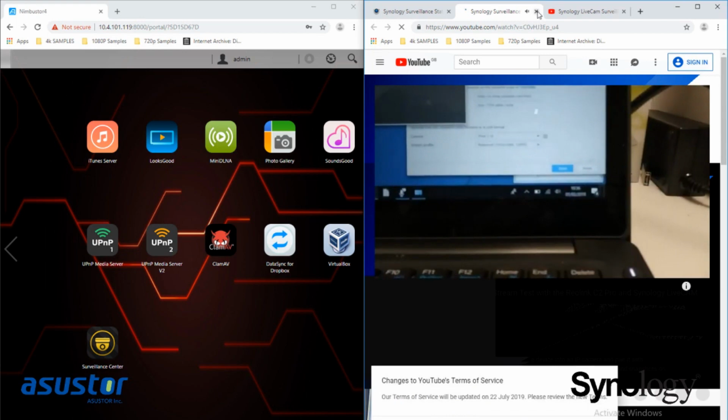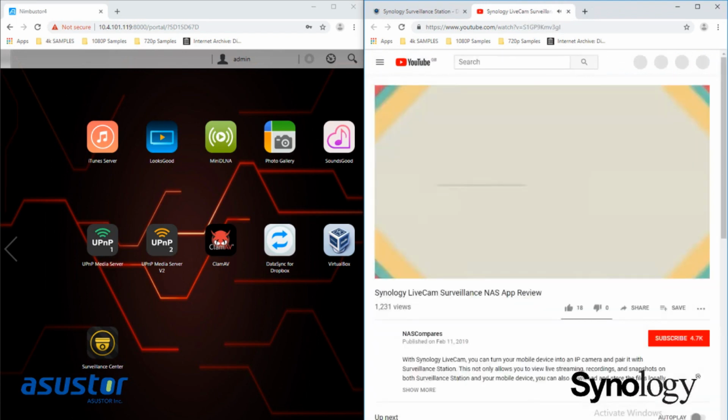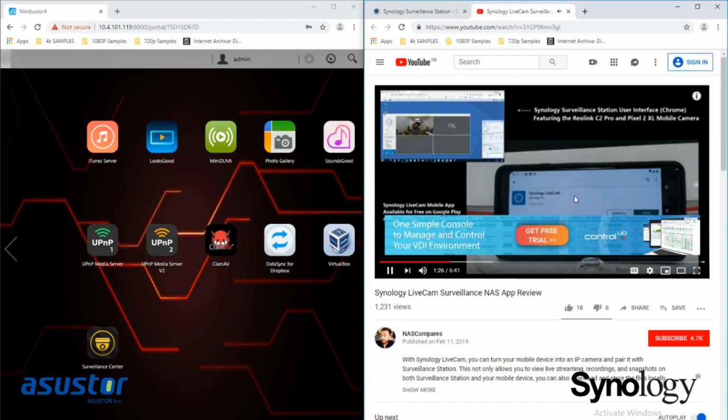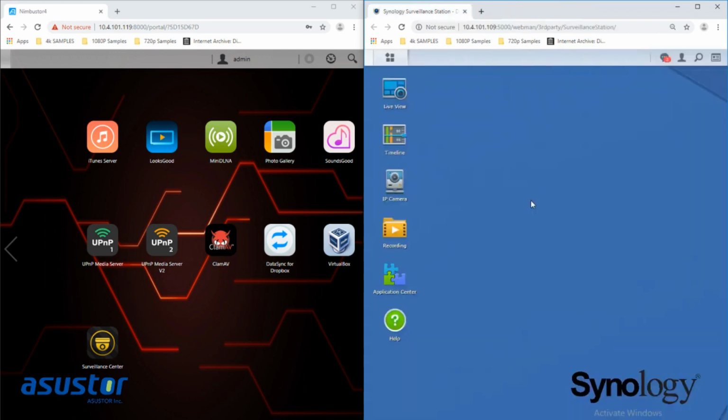Another option is using live cam, where your phone turns into a webcam that Surveillance Station picks up. So again, some lovely options there, and I know I'm watching my own video here and it's a bit loserish, but it's great that your phone can become a camera within Surveillance Station. As you can see, there's my phone and there's Surveillance Station. It really is that straightforward. And it's features and functionality like that that are why Synology Surveillance Platform for me is still the best NAS software out there for surveillance.